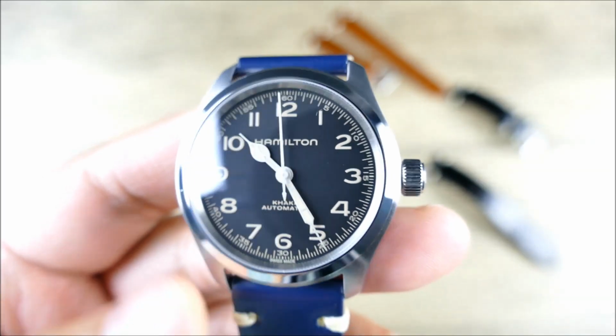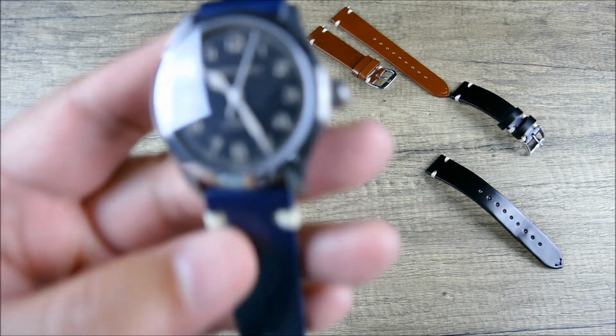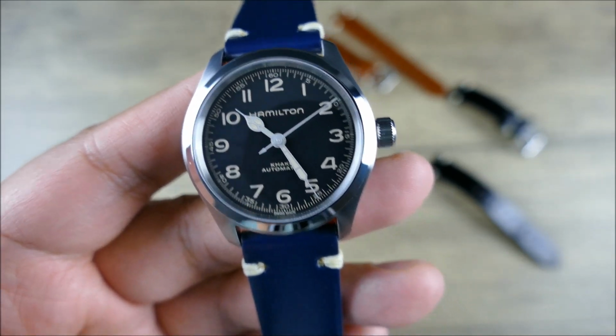light transition lume, but we can do the blackout. So you saw, guys, I didn't even charge this thing up, and it's lumed pretty well. Look at that. That's just from being under the studio lights, this far away from it. So I didn't charge that up or anything. I guess I could try to charge it up, but hey, let's save that for the full review.